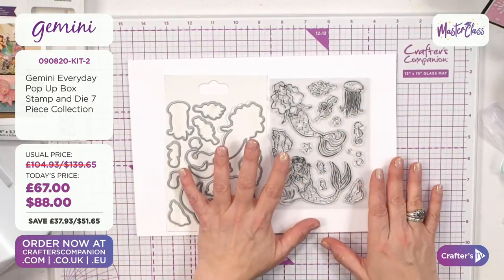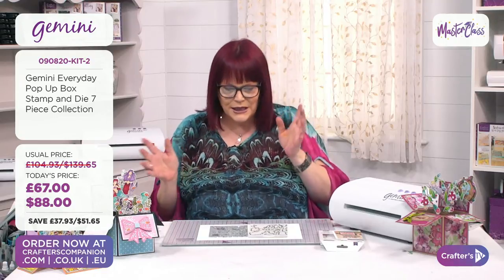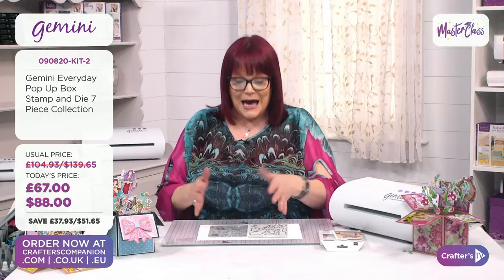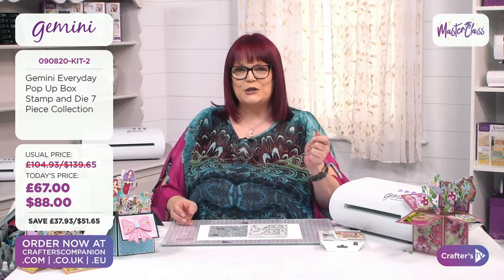But can I tell you what else is great about these sets, Joe? You're going to be able to use these in your card making. You're going to be able to use them if you love scrapbooks and you want to make a little scrapbook for one of your granddaughters or your grandsons. You can add these and just use them as dies and stamps and colour in with. You could get the kids involved as well, which I think is a great idea.